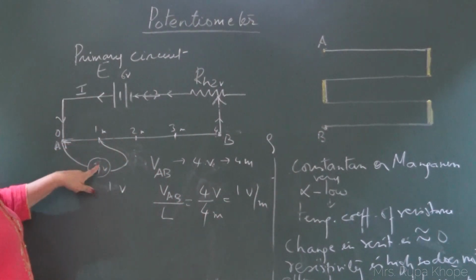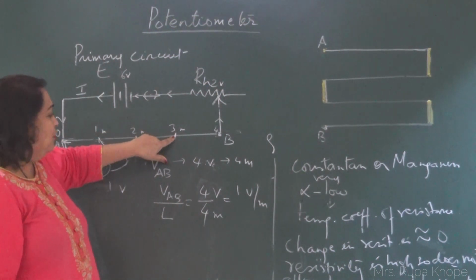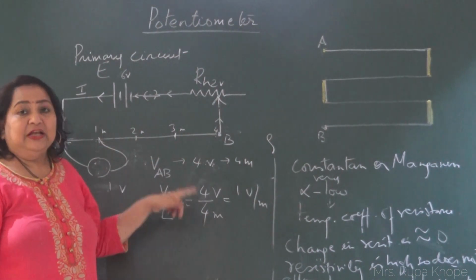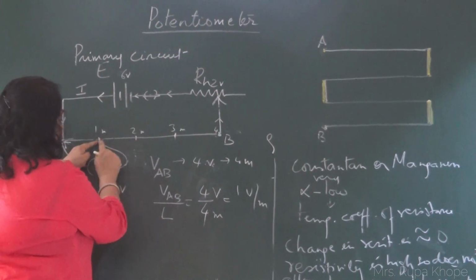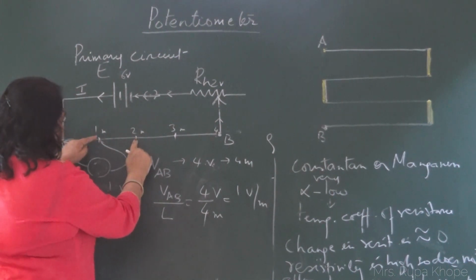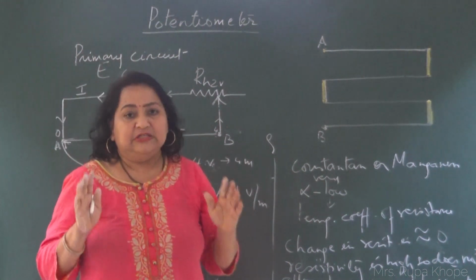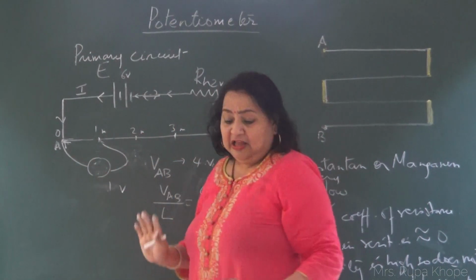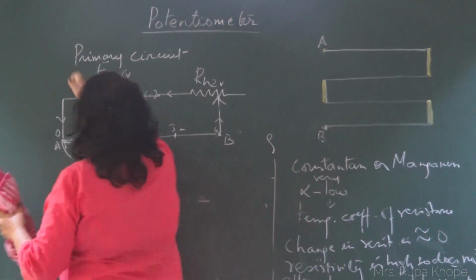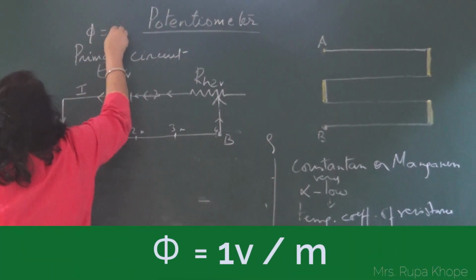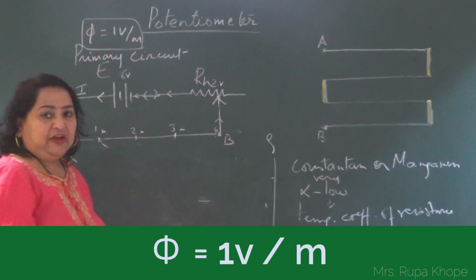So at 1 meter, I get 1 volt. At 2 meter, I get 2 volts. At 3 meter, I get 3 volts. At 4 meters, I get 4 volts. It is a potential difference across this length. So if I consider the difference between two, here it is 2 volt, here it is 1 volt, so potential difference between two is 1 volt. This is the first part. So now we know very well, we have got a wire of potential gradient equal to 1 volt per meter. Let me put it in the bracket so that we will use it for reference.